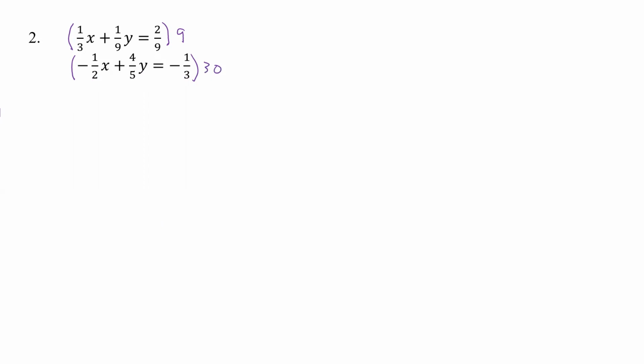I mean, we just are multiplying 3 pieces by the 9 and 3 pieces by the 30. So on the first one, we'll take 9 times that, and 3 goes into 9, 3 times. So that will give us 3x. 9 cancels 9, so we have plus y equals, and the 9's cancel, and we have just 2. Okay, so that turns into a nice equation from this one. Now these are equivalent, and so that's why we can do that.